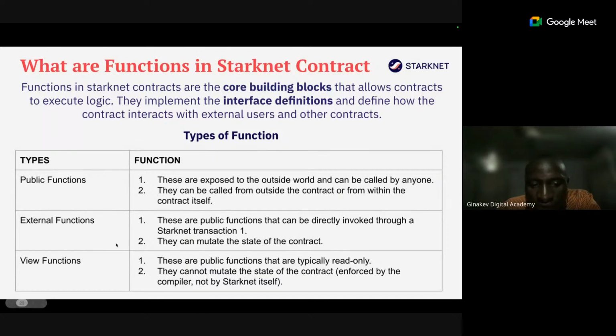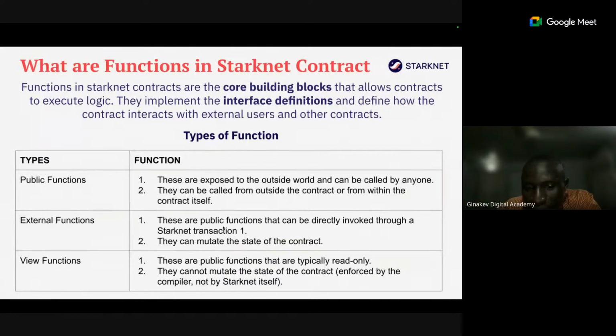Then when you talk of external functions, right? External functions are also public functions. But these external functions can be directly invoked through a Starknet transaction. Then secondly, they can mutate the state of the contract. So take note of these two.